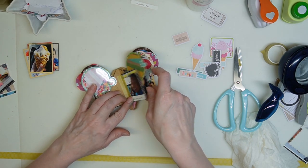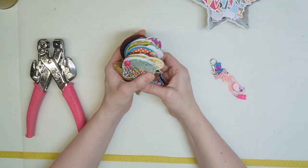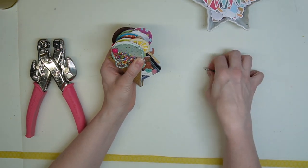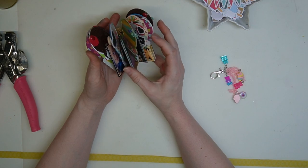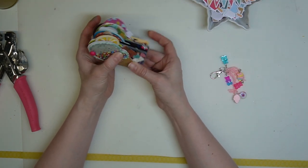All right, so I embellished off camera. I'm gonna flip through it and show you my cute little album and what I did. And then we're going to add our cute little charm. So on the last part, I showed you that I decided to hinge my photos in so I wouldn't cover up my ice cream. And that actually worked out really well.